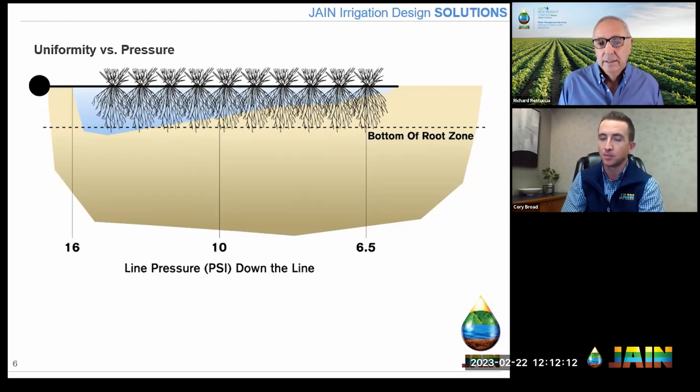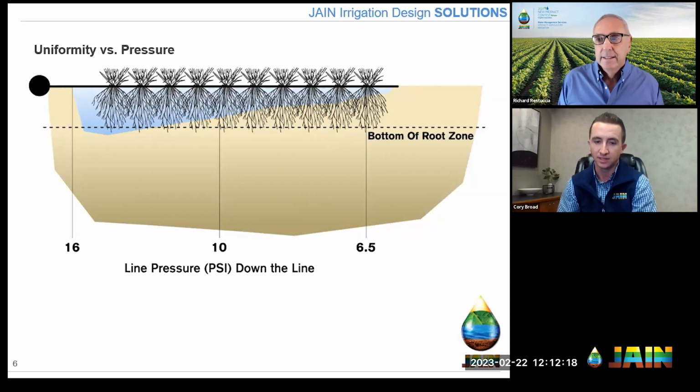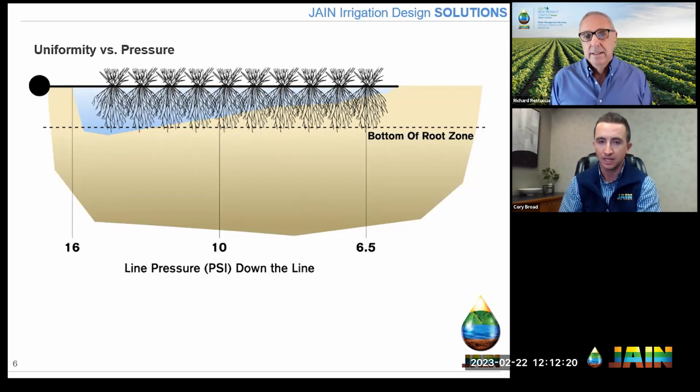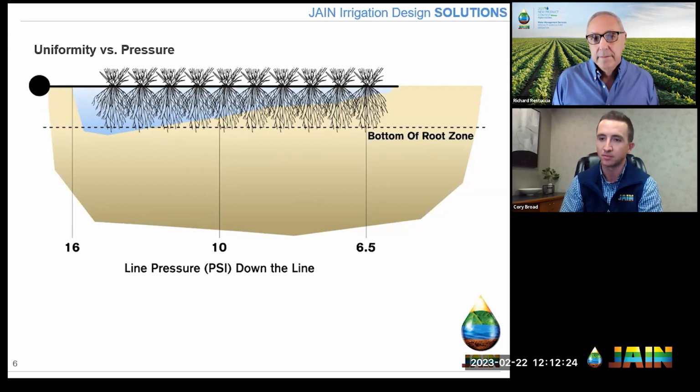And again, the example that I got handed yesterday was, hey, I need your expertise, I have a question. And I said, okay. And they said, I have a grower that has 8-gallon-an-hour sprinklers, and they're spaced at, I don't remember off the top of my head, but just say, 15 feet apart. And they want to know how far they can run that. And I said, well, it depends. And they go, what do you mean?